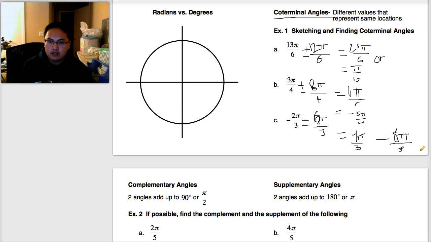Hopefully you guys are okay with coterminal angles. In the worksheet I'm going to give you guys today, there's also degrees. So if you get degrees, just remember you're going to add and subtract 360. In this case, because these are radians, because they have π, this is a radian, I add and subtract 2π. But in your worksheet today, if it's in degrees, you're going to add and subtract 360.